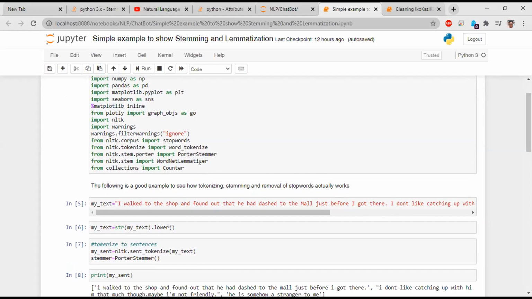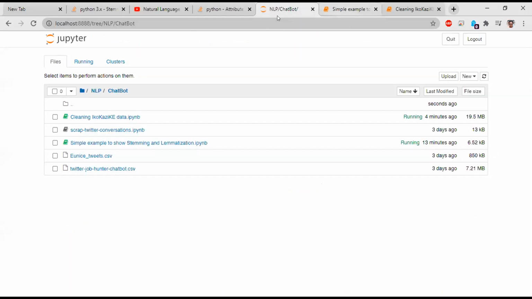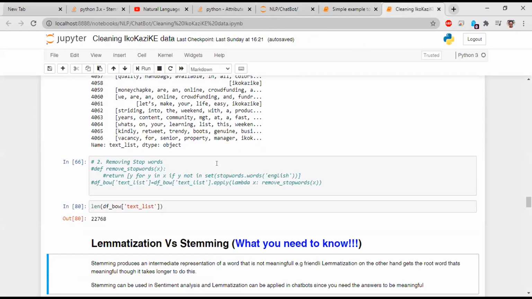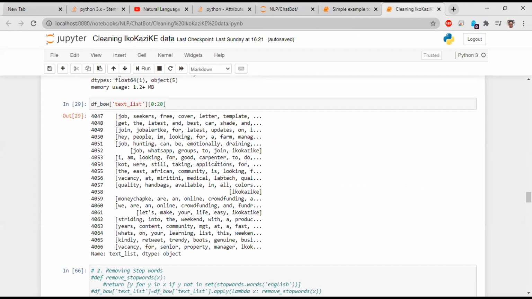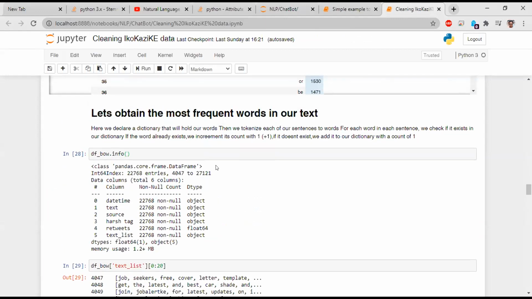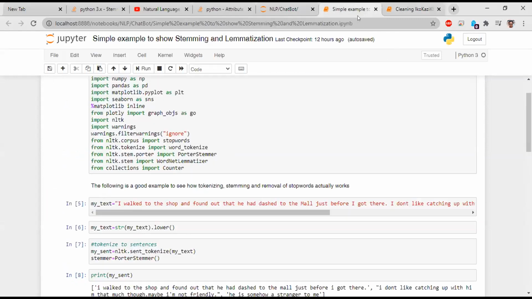All right. For stemmers, we have the Porter stemmer, and we also have Snowball. I think there's Lancaster or something.